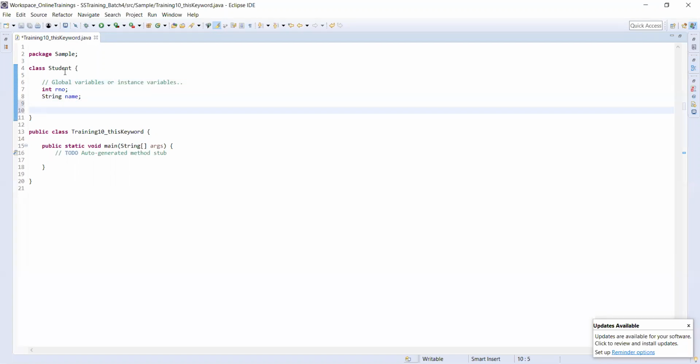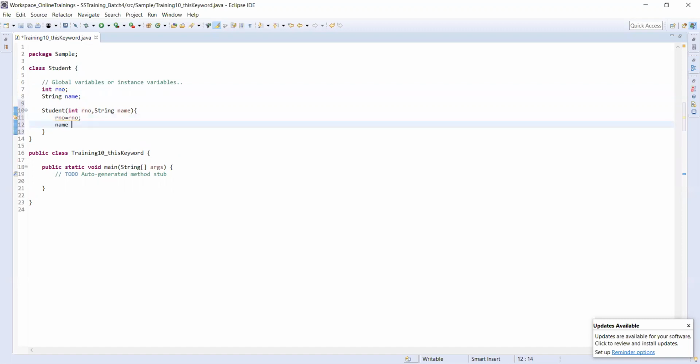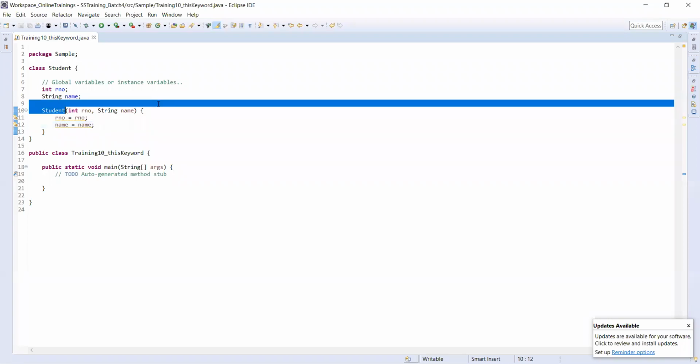Now, what is this, guys? Constructor. Why is it known as a constructor?